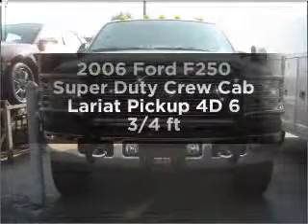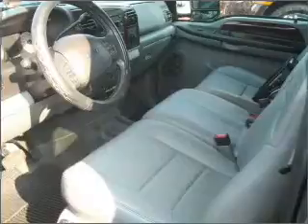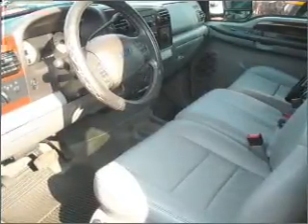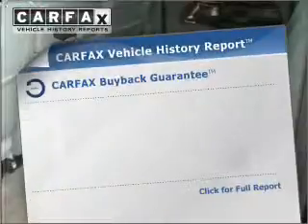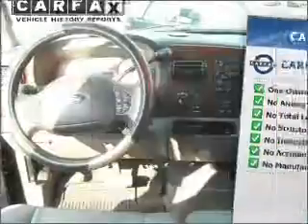If you're looking for a first-rate auto, this one could be yours today with a reliable engine that responds smoothly to its automatic transmission, brakes safely with the anti-lock braking system, and an included Carfax Vehicle History Report allows you to purchase with confidence and the knowledge that your buy was a smart choice.